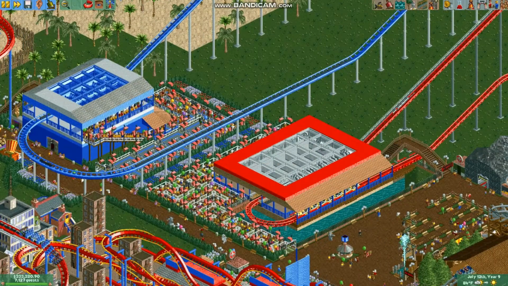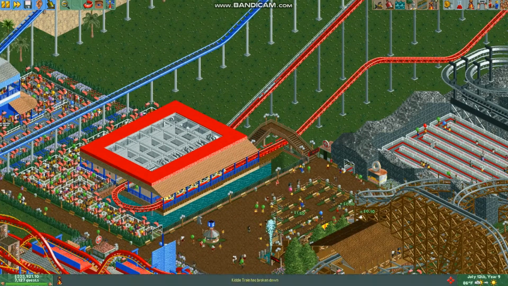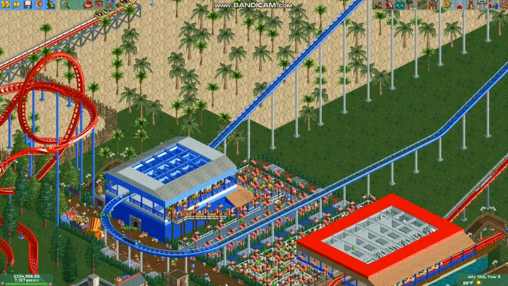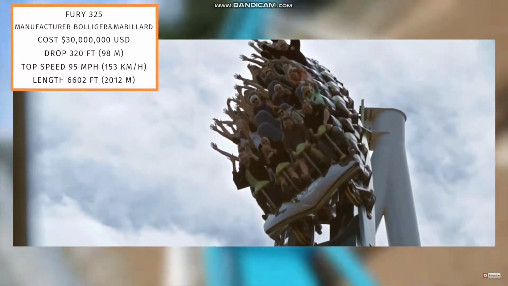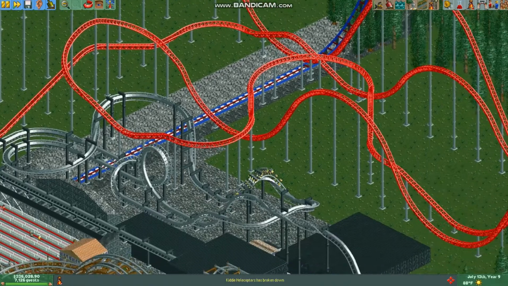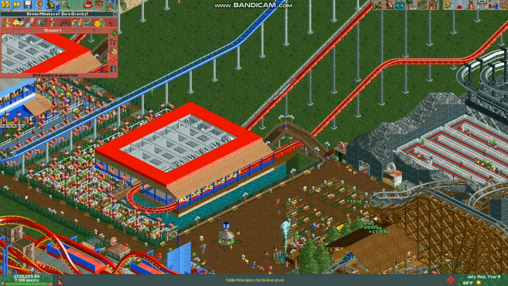Next to it is another hypercoaster. Oh, well, Fury 325 is a giga coaster. No, because this hypercoaster became the world's tallest giga coaster when it debuted. Just in case you didn't know. But this is a clone of Expedition G-Force. And what's great, I wish it could actually operate.